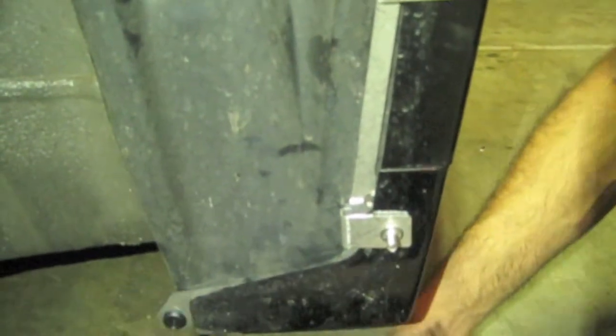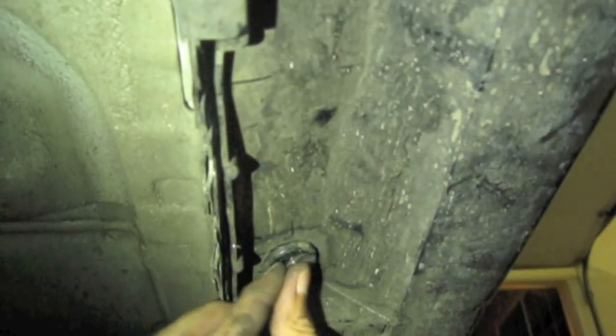It's the one that does not have the Phillips head on it. It's just completely empty. And we're gonna put that right into this piece. Make sure it's all the way in, flush, just like so. All right, replace the bottom part. And the one with the Phillips goes in the front. Oops.